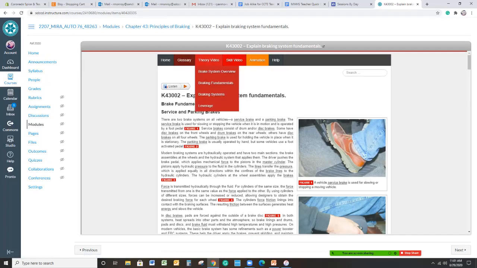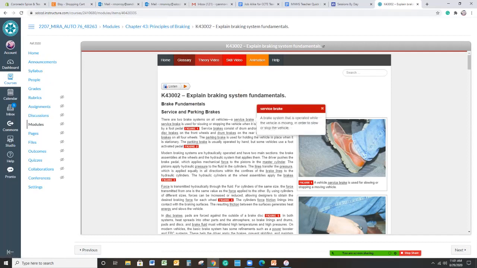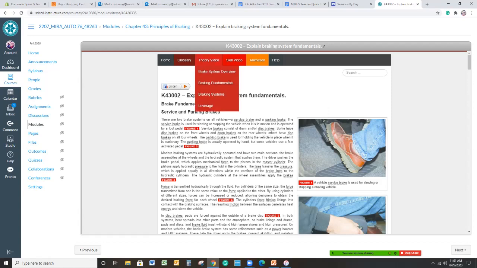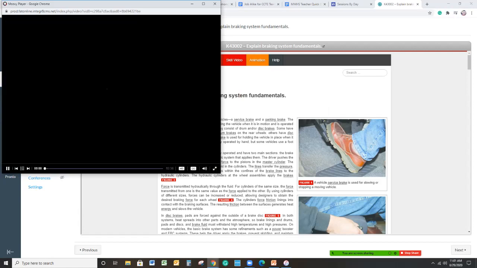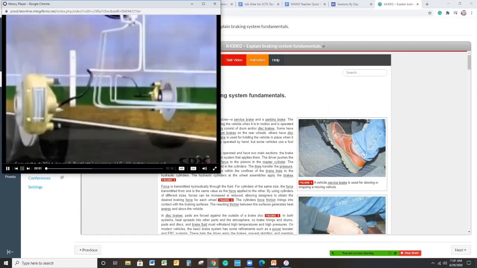Now, this is what I want you guys to pay attention to. There's the glossary. If there's a term that you don't know, you can click on this. It's all hyperlinked, and you can look at the vocabulary. So this is quite helpful. There's also these theory videos. I expect that you're going to look through all of these. I am not going to spend the time to look through those videos with you. So here's just an example. They are quick. They're 2 to 5 minutes long.